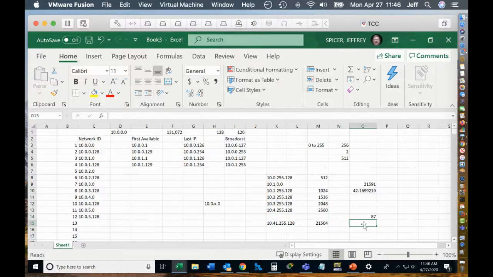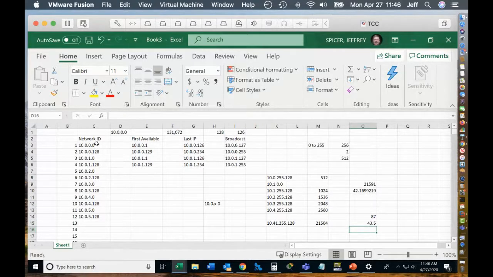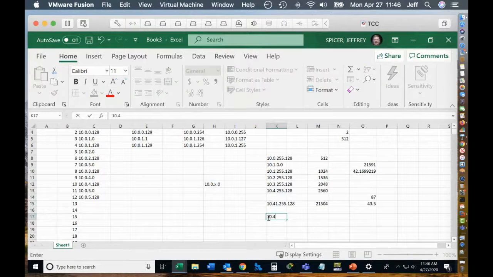Because we have two networks for each number, now we're trying to figure out the third octet. We divide this by 2, and we get 43 and a half more times. So we add 1 to the second octet, which gives 10.42.0.0.